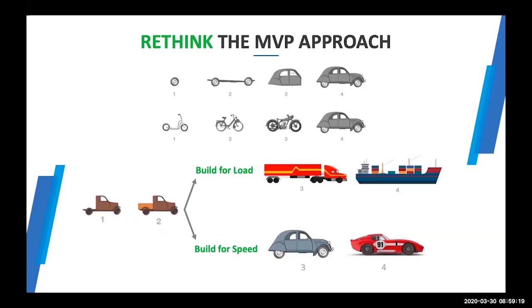The other way we can go from there is, okay, I can get from point A to point B, I can carry a few things, but I need to go faster. So that is that bottom example you can see there. You optimize from just going from a truck to, let's say, a car, and then you keep on going towards that race car model here, optimizing depending on that feedback that your users have given you.